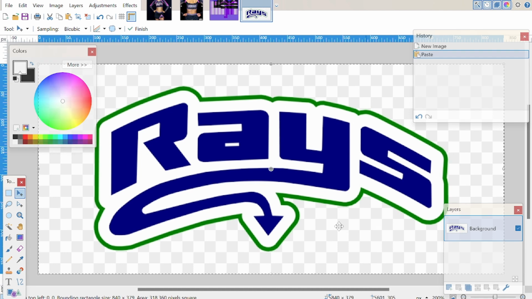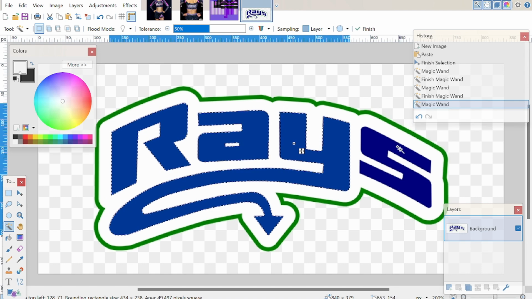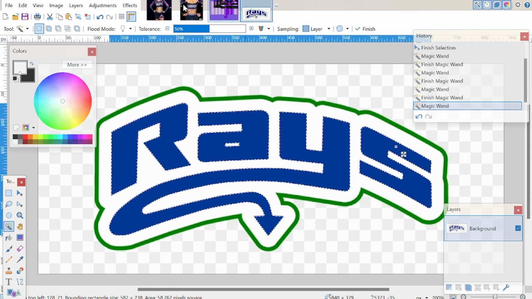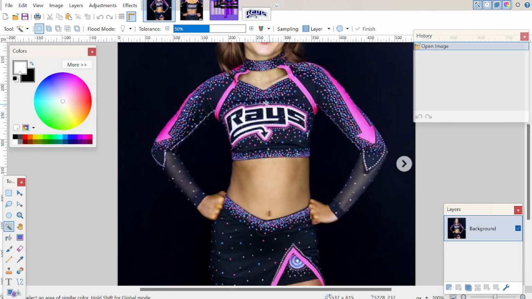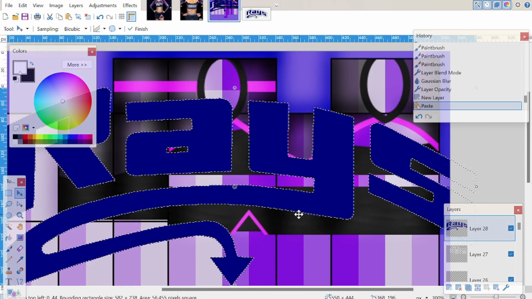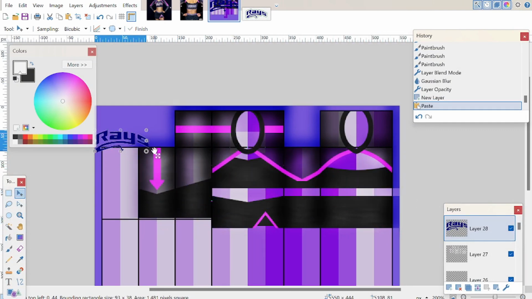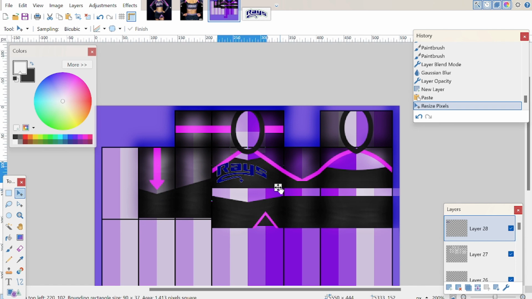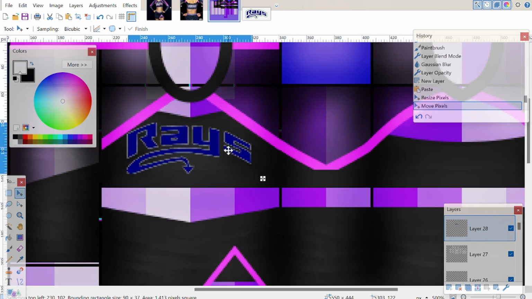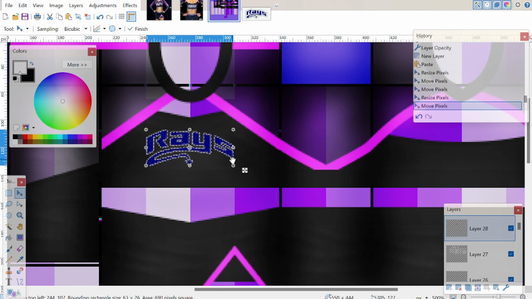I got this logo from Google. I'm using the magic wand tool and holding control on each of the letters just to make sure I select the raise and not the outline. And then I'm going to copy and paste that onto a new layer on this one and then shrink it down so it's the right size. And then afterwards you'll see me deselect that and then change the hue and saturation so the whole thing is black. And yeah.